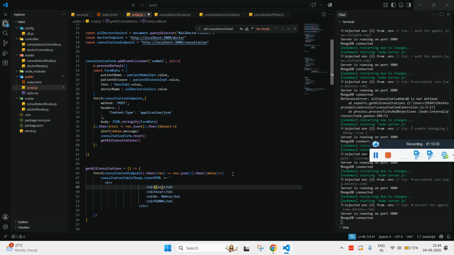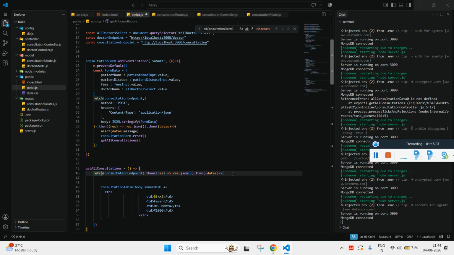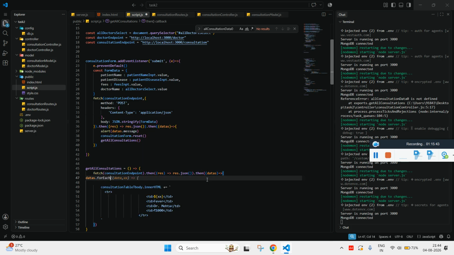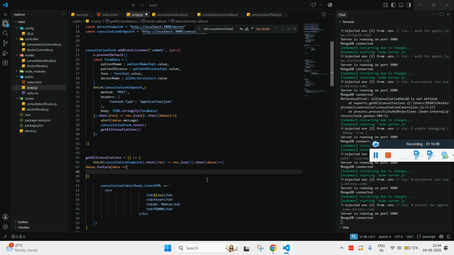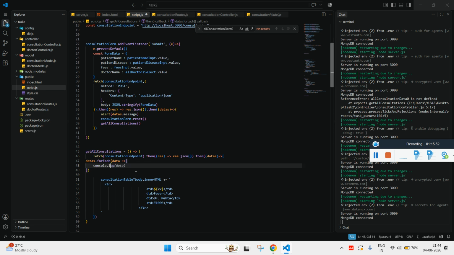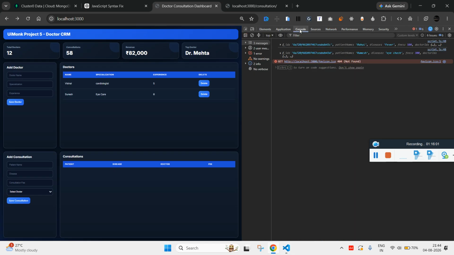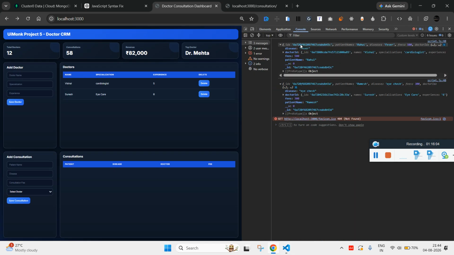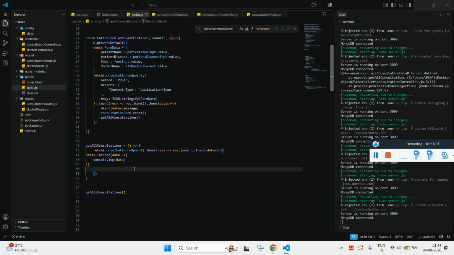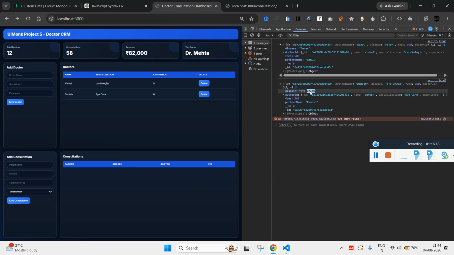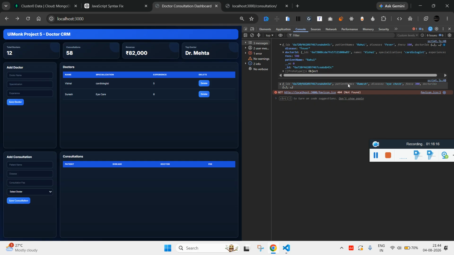Now what data are we getting? Accordingly we will fill. Actually it's a collection of data, not just one data, so we need to run a forEach. So datas dot forEach will be getting individual data, and inside this, let's just check whether we are able to console log it one by one, and then we will populate the HTML. Refresh it, check the console. Yes, we are able to properly fetch one by one. Now simply in place of console log, append our table row.